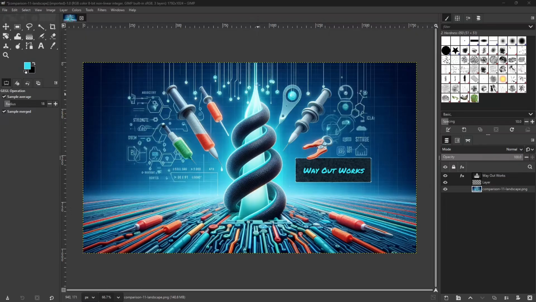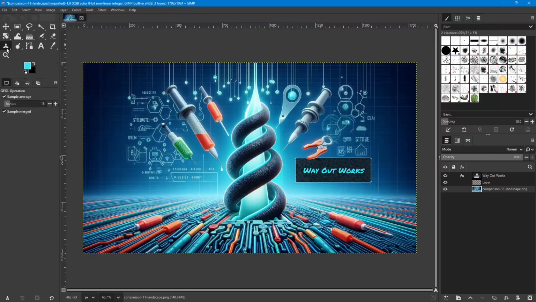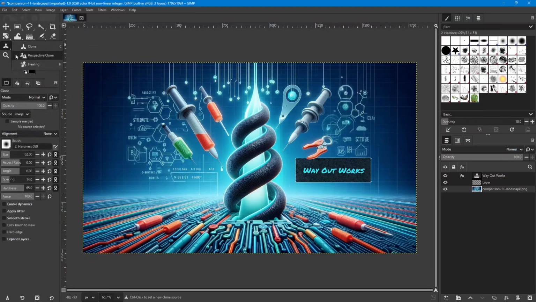There's another tool called the healing tool that's under the same group. See here, the healing tool. It works similar to that. It heals image irregularities in a certain area. But again, that's something for a different video.